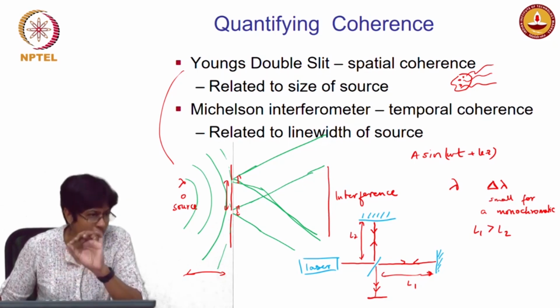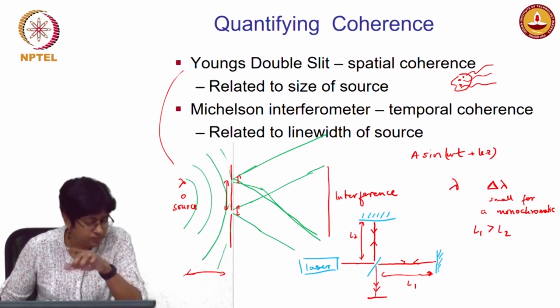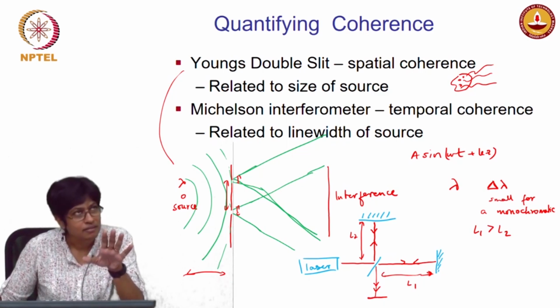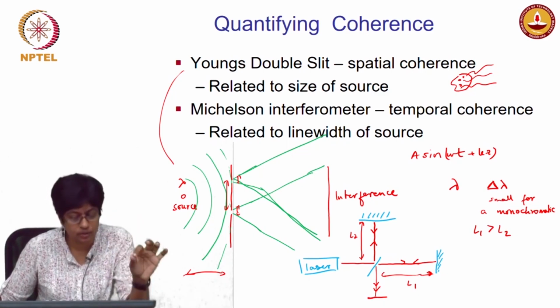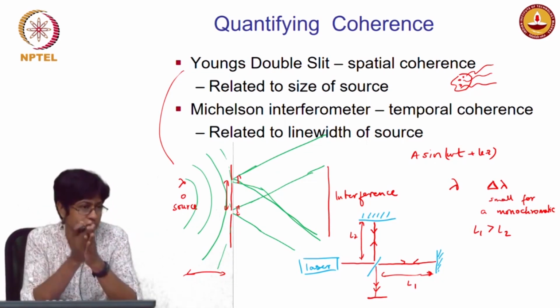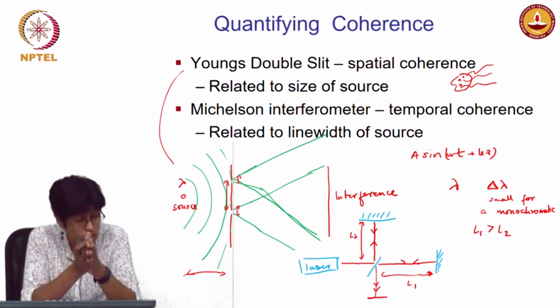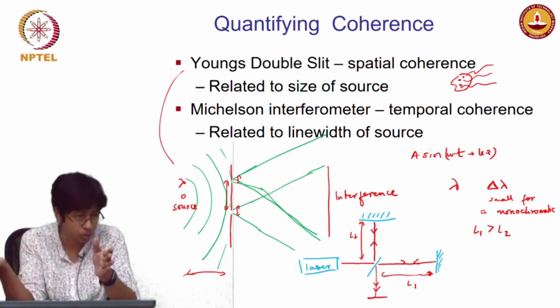So, typically a source with poor spatial coherence will usually also have poor temporal coherence. Okay? It's quite hard to achieve a source with good spatial and, sorry, what did I say? If you have good spatial coherence, it does not necessarily mean that you will have good temporal coherence. But if you have a source with poor spatial coherence, it's quite impossible to have very good temporal coherence.